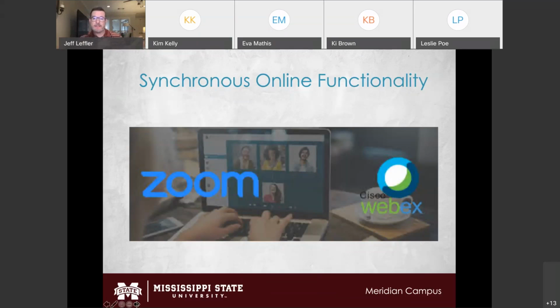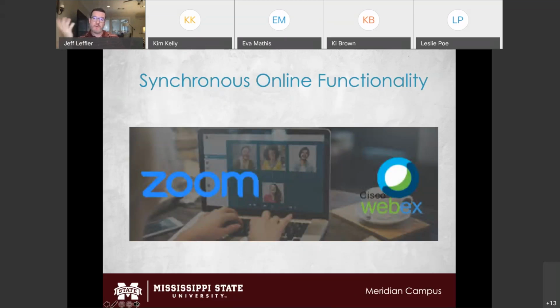And like I said, Zoom has some very similar features. The primary benefit to Zoom that I've found is it's a little bit more intuitive. However, WebEx has done some upgrades recently that have made it a little bit more intuitive, like Zoom was. The big benefit to using WebEx over Zoom is that Zoom is available for free to everybody.